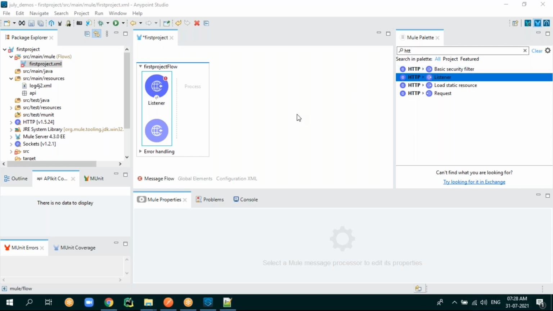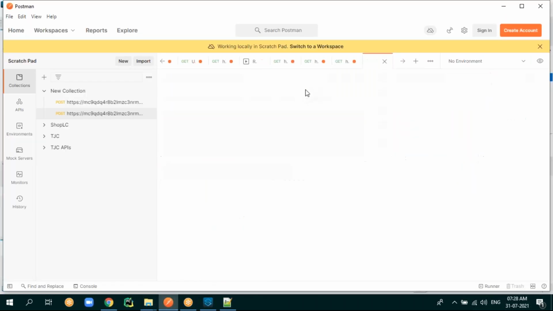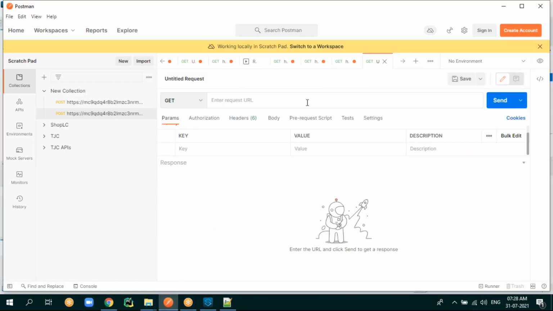So when we do that, the listener, I mentioned yesterday what we have to do. In order to test our flows or APIs, we require Postman. So let me go for that. I'm using the same endpoint, localhost 8081, and testing.